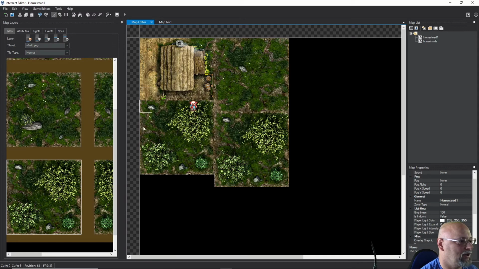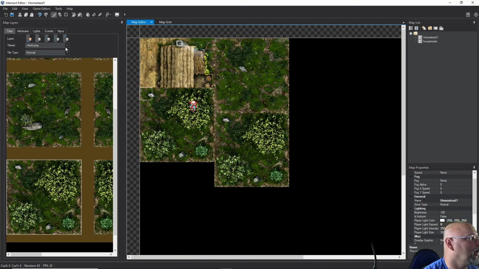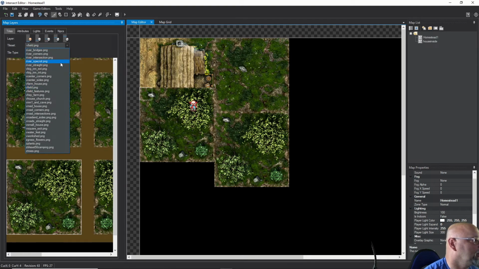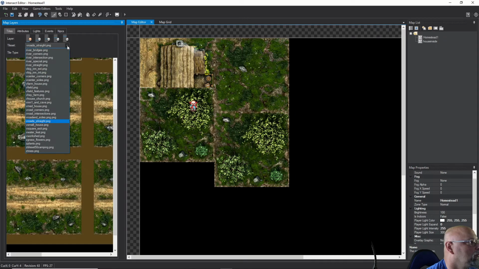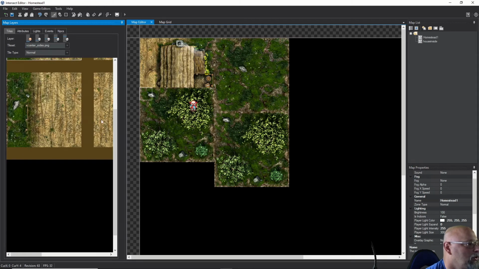Well, what if I want something else here because I've got this kind of road thing? Well, let's go over here. Let's find one that might have something a little more. Let's go square side streets. Nope, that's a road. Road straight. I want the center sides. Sure. So I think I want this one here.